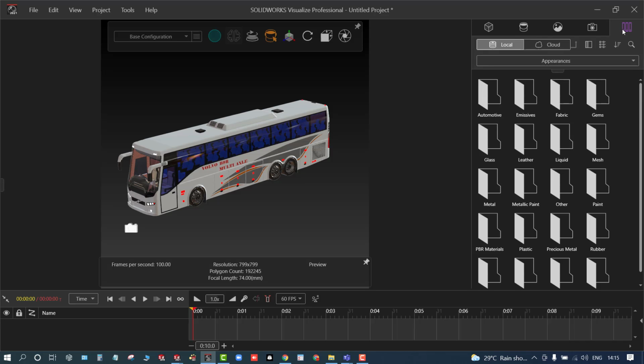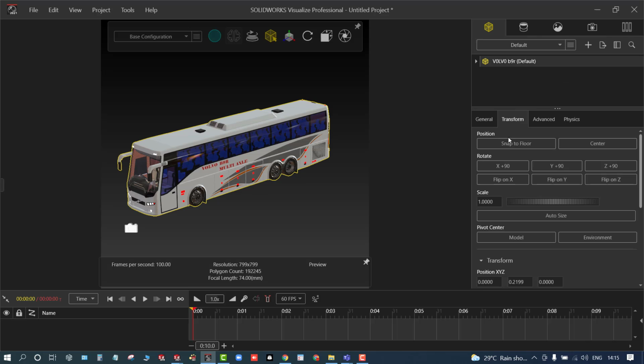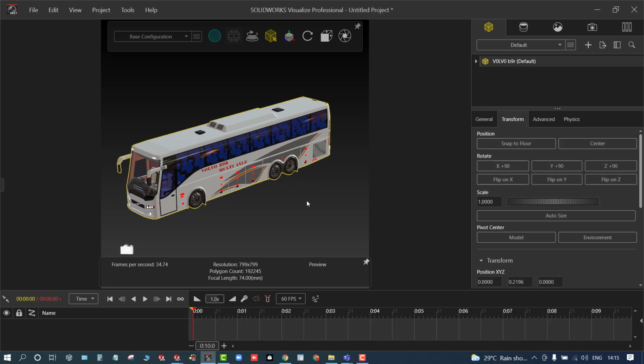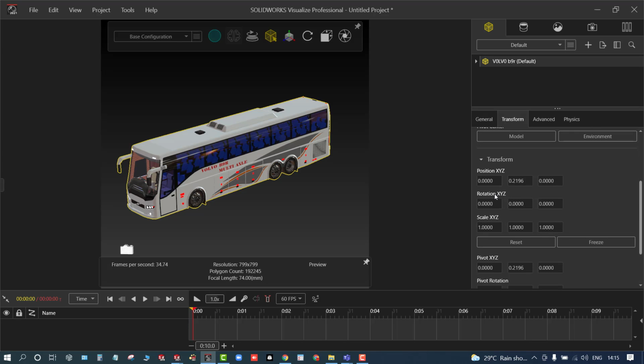So you'll be having the model tab. Here you can deal with the model, snap to the floor, centering and rotating manually, as well as by utilizing the cursors you can move the component, and you can even scale up how much scale you want. That is also available. And these are all the transformation tools and rotation tools.